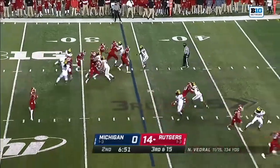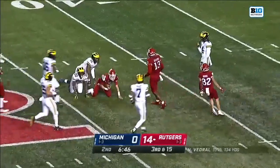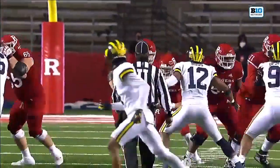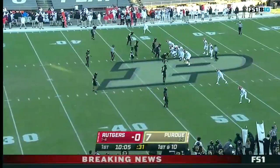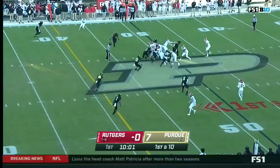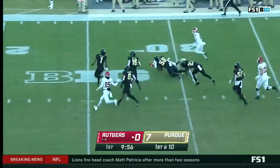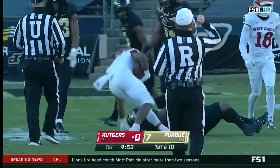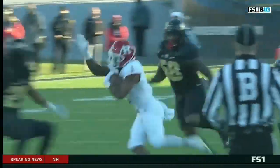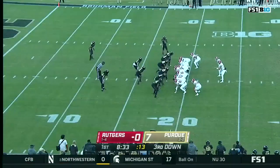They'll dial up that coverage again on third down, but they won't need it because Vedrill is running — Vedrill goes for the first down. Are you kidding me? That is an absolute backbreaker for Michigan's defense. In their stance, a lot of times they'll have two plays in one. This is their bread and butter play — oftentimes when Rutgers wants to hurry up offense, they'll get back into that specific play. Running it, those defenders have to make business decisions.